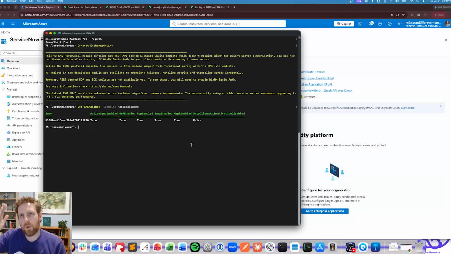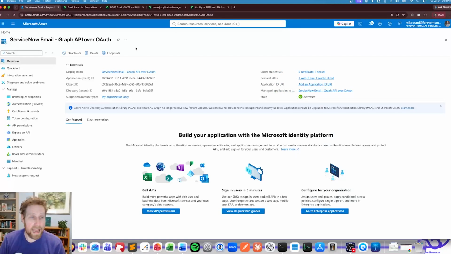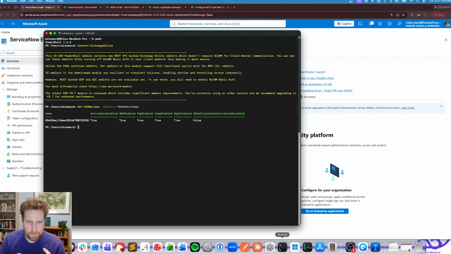Okay, so now we're going to set up the Graph permissions. The way we're going to do this is we're going to make something called a service principal. Then we're going to create a scope associated to it, and then we're going to assign some permissions to it. That service principal is associated to the enterprise app that we got the IDs from, and the scope that we tie the permissions to will be associated to the mailbox that we're dealing with here. So this service principal gives this app registration / enterprise app the ability to do things to the shared mailbox directly. And that's all we need.